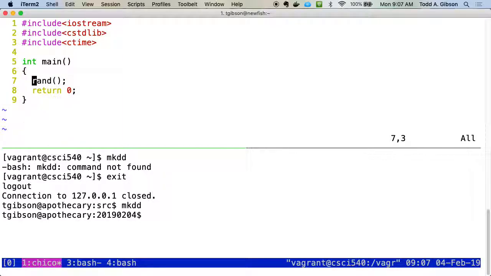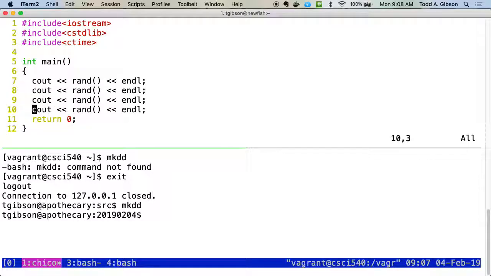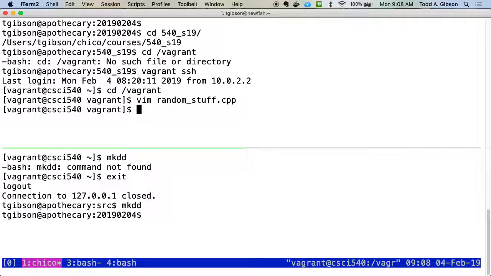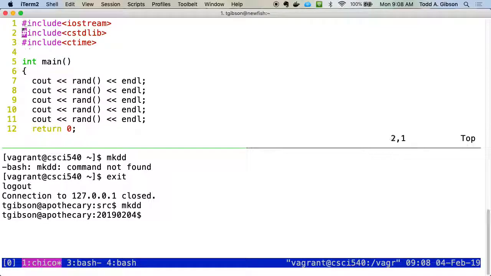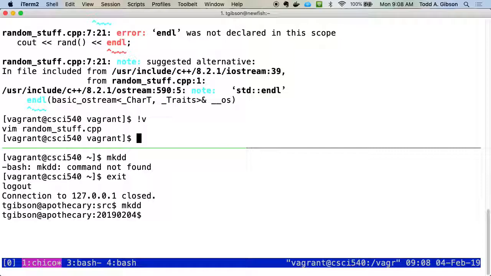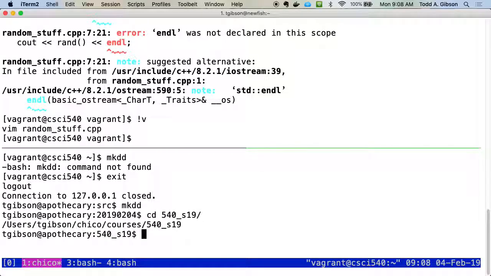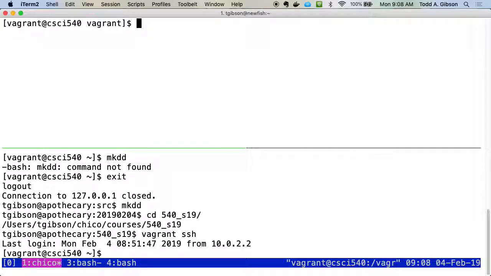So I can actually, as I said, that just returns a random number. So I can actually just spit that to the screen. And let's go ahead and do it 4 or 5 times here, just to take a look. Maybe I can get these both going at the same time here.